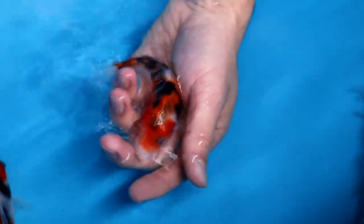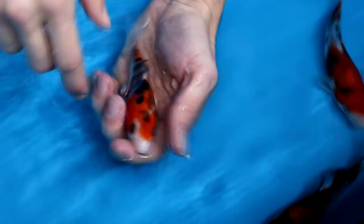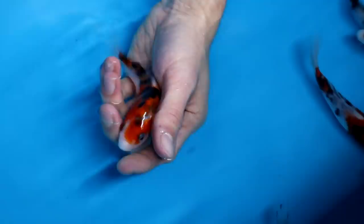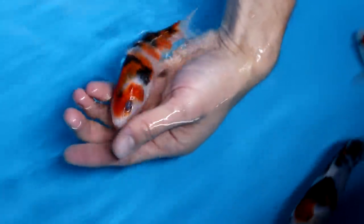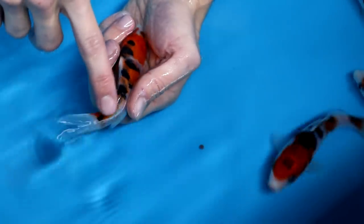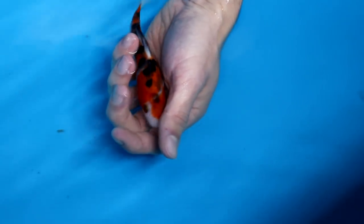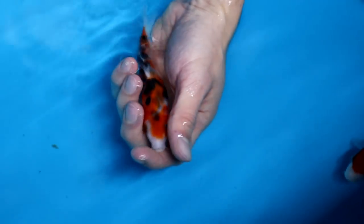The next Sanke has a better red pattern, though overall it is still not a really good koi. It has nice blue eyes, but one eye is red — not preferred. This Sanke also doesn't have enough white. If you look from the side, almost the entire back is covered with red or black. There's also no odome — no white visible just before the tail — which gives the Sanke a better look and makes it appear bigger. I'm not selecting this one.